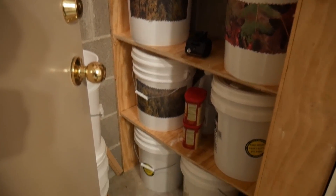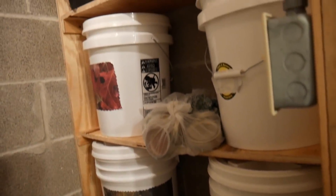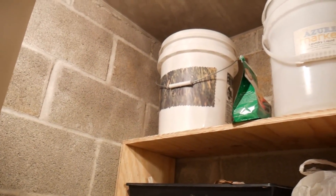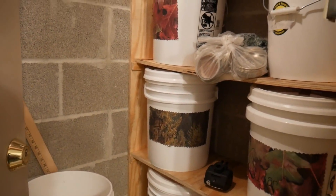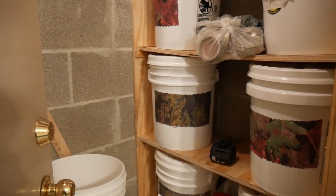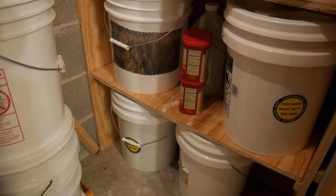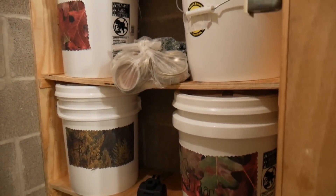Here's where my crazy is going to come out. These are my bucket storage for large items that I purchased from Azure Standard — but all of these things you can purchase in small quantities as well. I like to get their laundry liquid, and I put it in something smaller to actually use. That says cereal but it's actually oats for oatmeal. I do have some pasta in that one. This one is cornmeal. Rice — Azure Standard has my favorite brand, Lundberg rice. Rice is a highly sprayed crop, so organic rice is hard to come by. Sugar — I try to buy the natural whole unrefined sugar. Flour. And then that is wheat berries, and I have a bucket about half full of popcorn — we like to make our own popcorn.